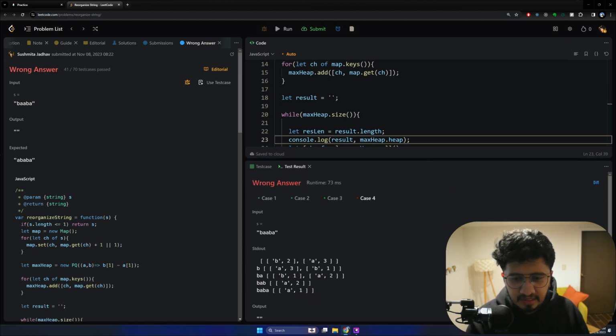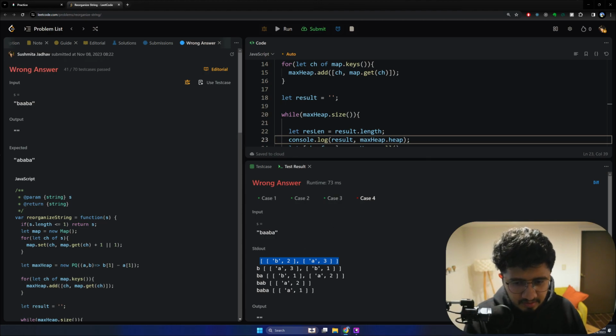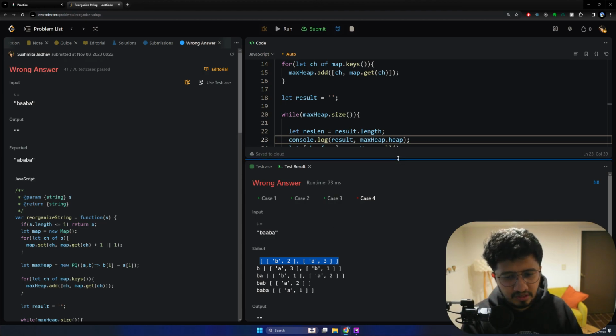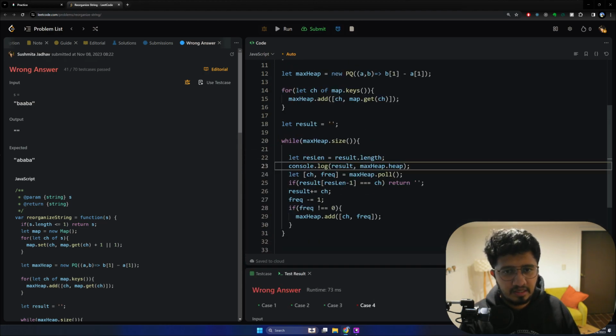So my max heap is this guy, b is equal to 2. Oh, how come my max heap is b is equal to 2? It should have been a is equal to 3, right? A is 3.